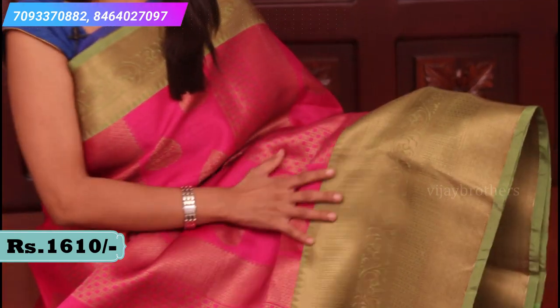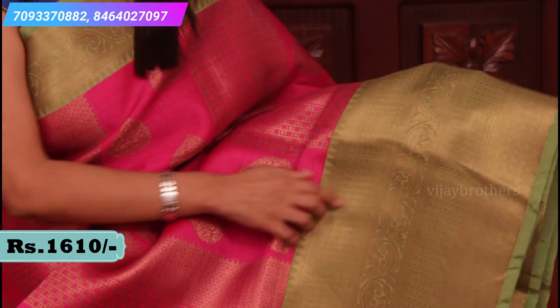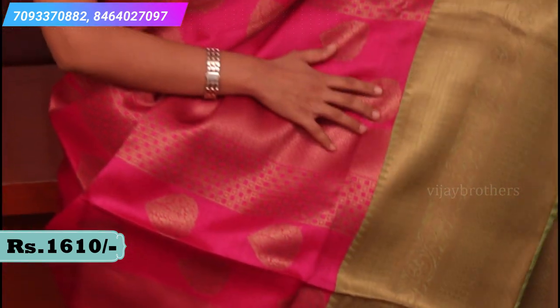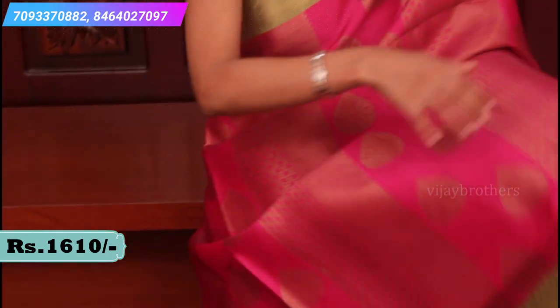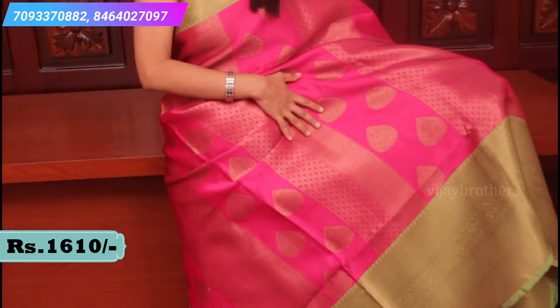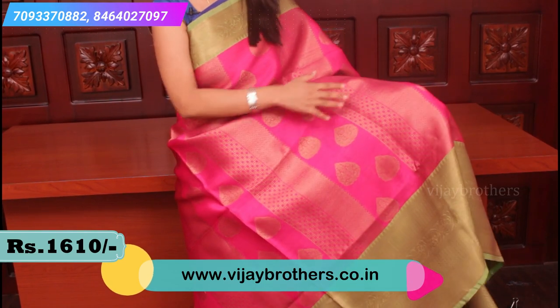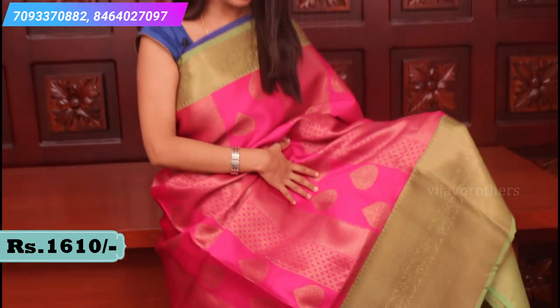The next pattern is completely different. It has a plain border but in the middle it is completely different - just a checked pattern and diamond pattern weaving. In the middle it has creeper style motifs, a complete temple border with a 3-inch border. If you look at the body, it has a half and half pattern - the first layer has a drop pattern, next a checked pattern. It is completely different and very beautiful.